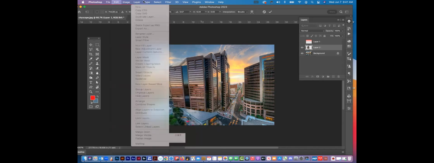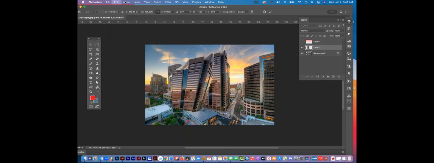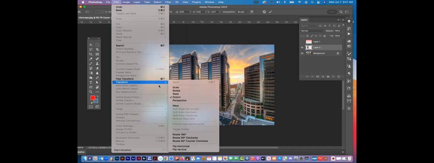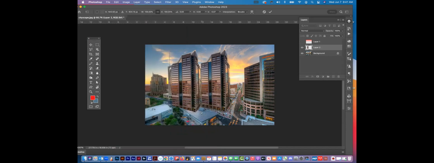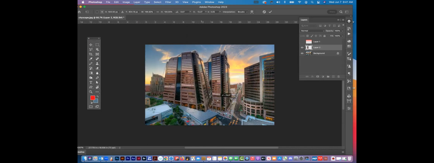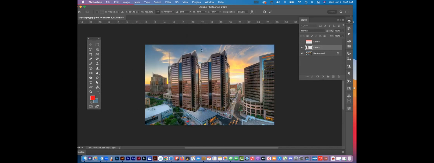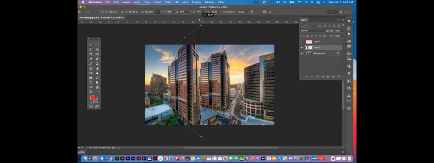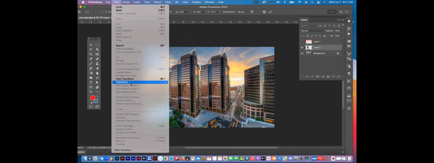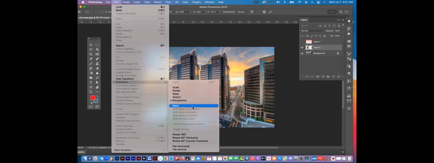And then perspective, let's go back to the original. Perspective is literally that. It'll just give you perspective depending on where you pull it from. So if you need to get this building a little bit better into perspective after you moved it somewhere, that would help you do that. Does that make sense? And then this one, which I think is interesting, which we just talked about, is warp.